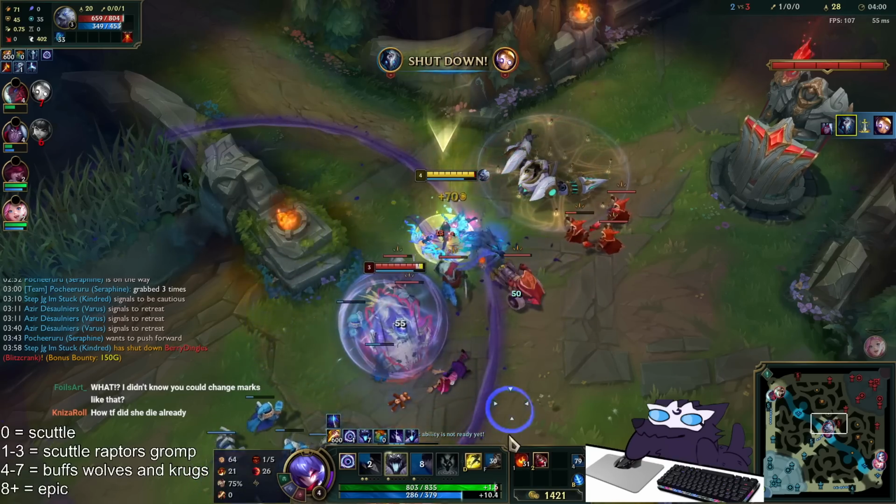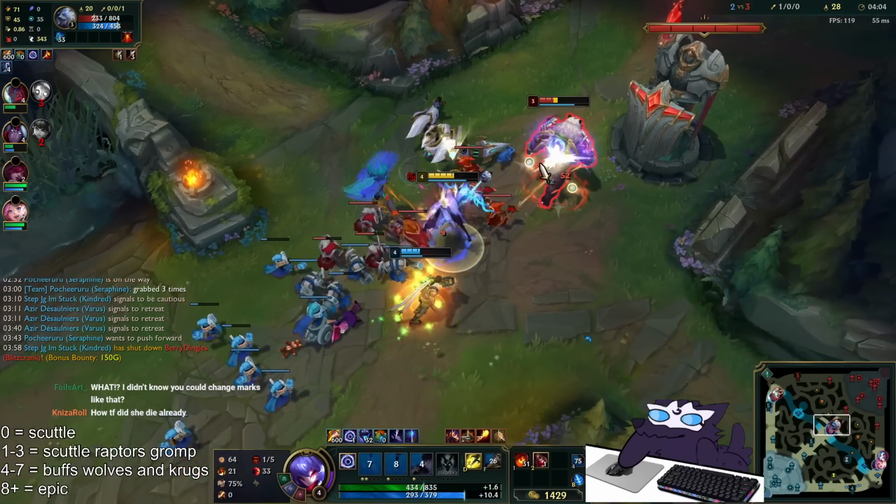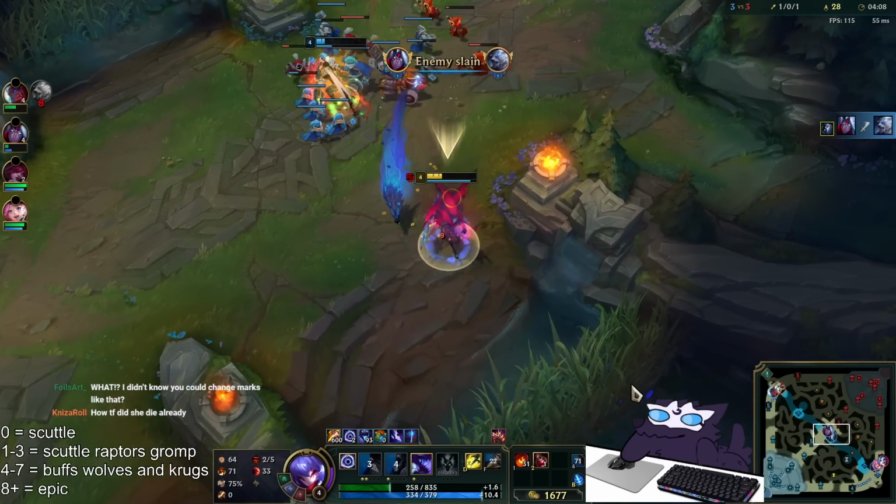Nice. And, ooh, I get a shutdown. Cool. Alright, so this is what I mean. I didn't change my mark because I didn't think we were going to get killed within 8 seconds. Guess what? I get a mark off the jungler because I had the enemy jungler marked.